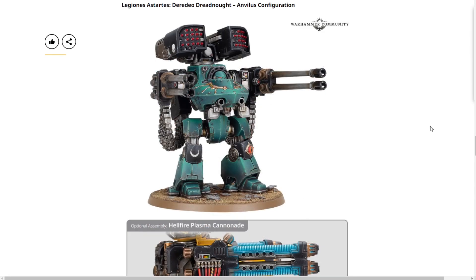Next we have the Legion of Sardis Derodeo Dreadnought in the Ambulist configuration. In the future they'll likely release different configurations and weapon setups, but this is the first plastic Derodeo Dreadnought available, coming in at $80. That's right in line with other plastic dreadnoughts. Games Workshop has legendized all the Horus Heresy stuff with some exceptions, so this is 30K only — but relative to the old Forge World resin price, it's down roughly 30–50%. I love that they're bringing these vehicles into plastic: better kits at lower prices.